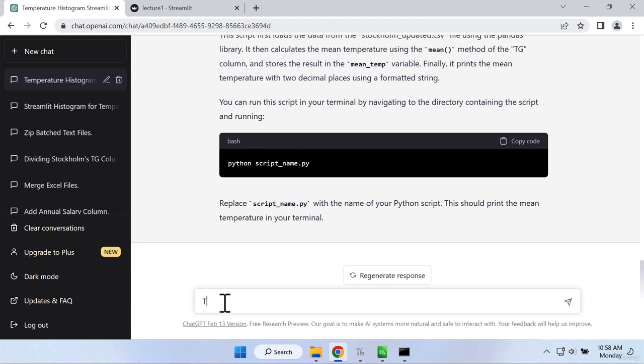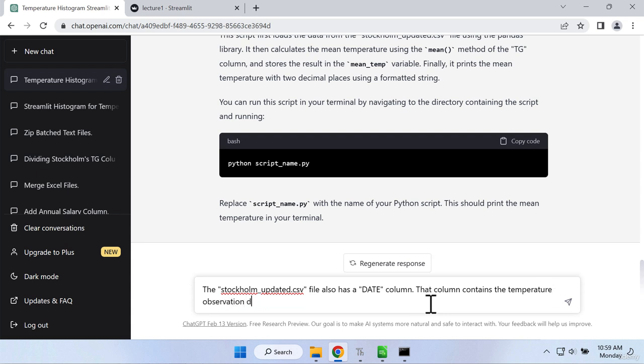So you'll say the Stockholm_updated.csv file also has a date column. So you are elaborating with "also". That column contains the temperature observation date.